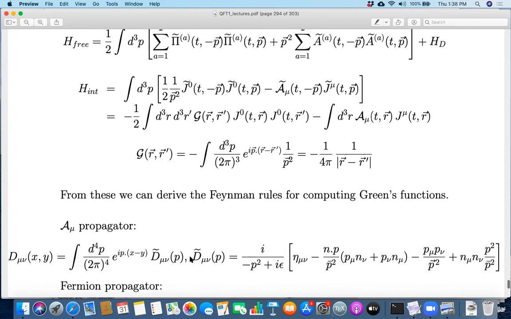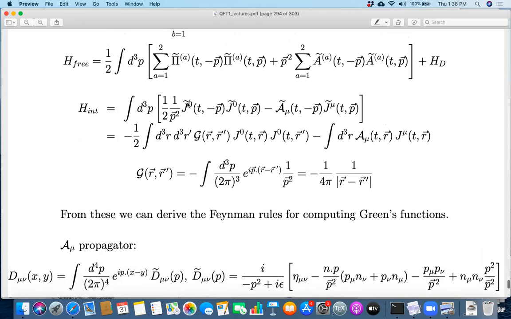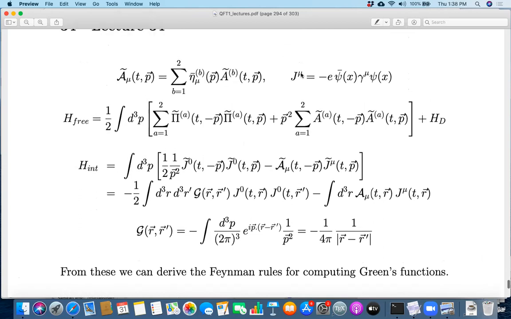So from this, as we discussed last time, even though we have an interaction part, we'll think of these as small, and we'll see that the smallness basically comes from e, because you can see that the expression for J has an e. So this term, for example, has an explicit power of e squared. This term has an explicit power of e. So as long as e is small, you can think of H interaction being small, and you can do perturbation theory.